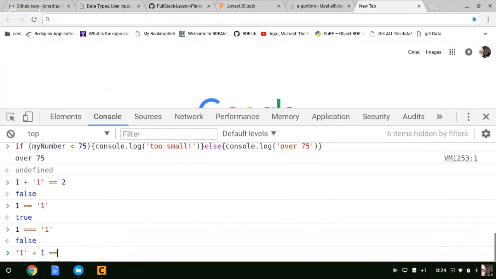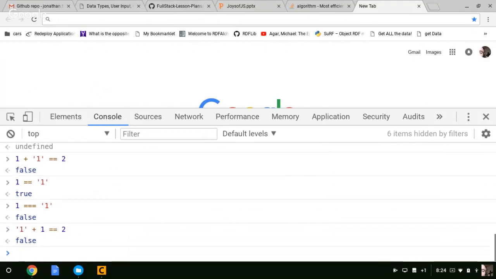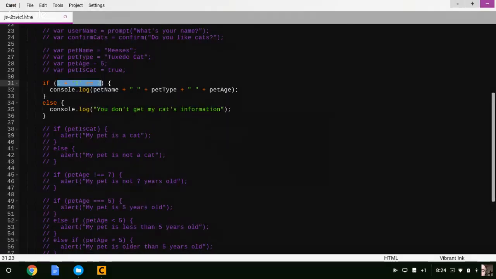So string 1, so this would be, so that, oh, would it work with 11? Yeah, that's a good question. Yeah, I think it will. Yeah, and it's always fun to go and try this stuff out on your own just to see exactly what it does. But yeah, that's exactly right. It does that. But then with a triple equal sign, it will be false. So that's a basic introduction on how these conditional statements sort of work.